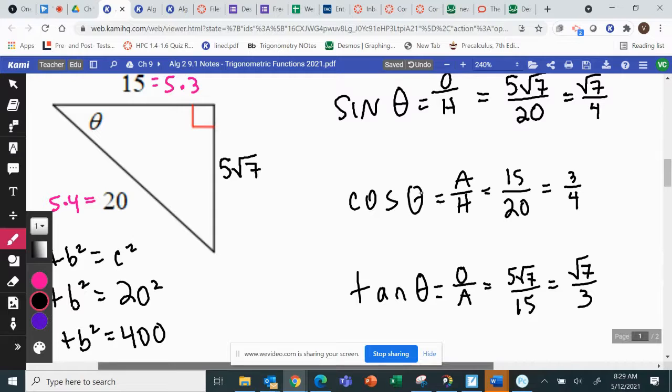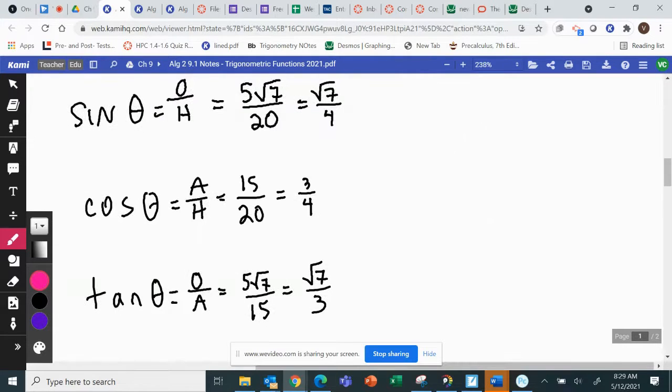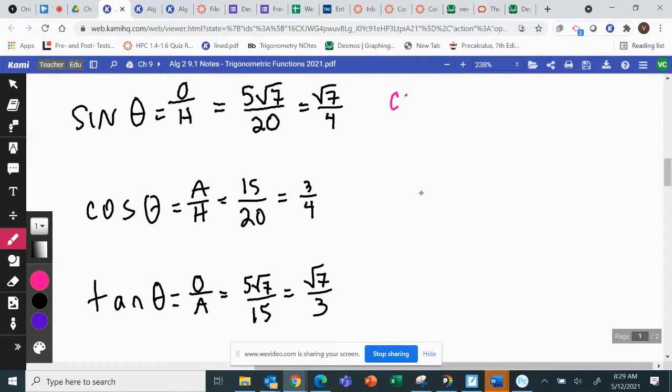Okay, now we've got to do the other 3. Sophie, of the 3, which one goes with sine? Cosecant, right. So it's the C or CSC. So we're just going to take sine and flip it. But as soon as I do that, I have a teeny tiny little problem. It's just a small problem. Does anybody know what's wrong with this guy?